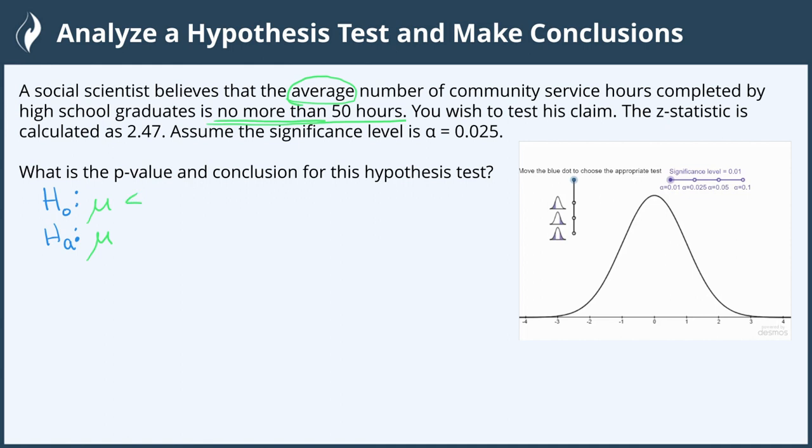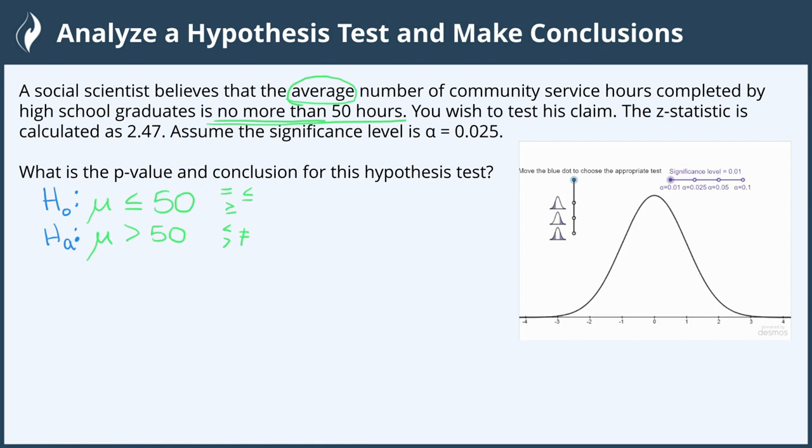This gives us our null hypothesis because less than or equal to, because it has an equal sign attached, means it's a null hypothesis. A null hypothesis must have equals, and it can be in conjunction with a less than or a greater than, but if it has an equal sign, it must be a null hypothesis, which means that the alternative hypothesis has a less than or greater than or a not equal to sign. And this is no more than 50 hours, so we can finish up the null hypothesis. And the alternative hypothesis is going to be the opposite of that, so this is going to be greater than 50 hours.